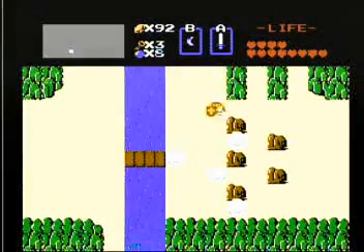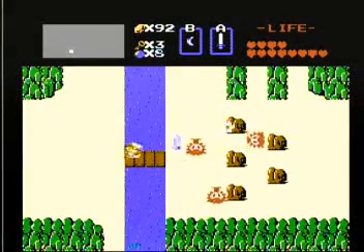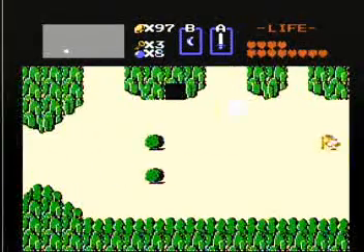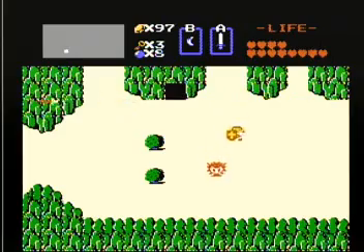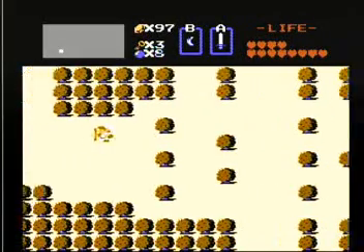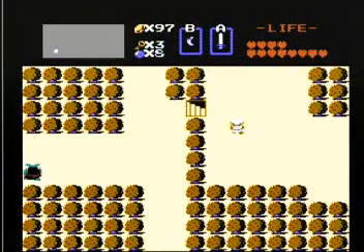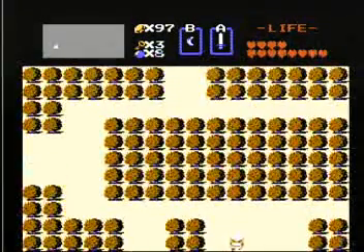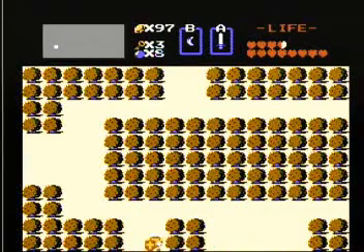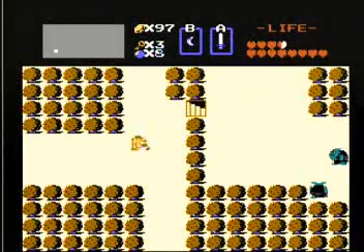And the Power Bracelet, there's a few secrets in the overworld which use it, and if you want to complete the game to its fullest, you gotta get the Power Bracelet. So anyway, we're almost at the Lost Woods, and it's just a few screens over here. Defeat these guys, and from this screen, it's just one screen to the left.